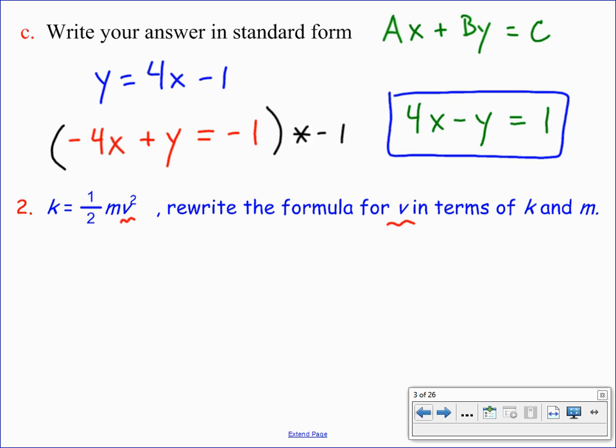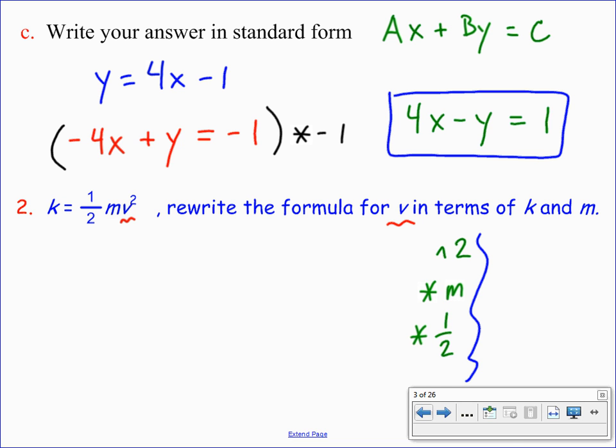I'm going to focus in on the side that has the v, cover up the other side, and pretend that we're evaluating an expression by plugging something in for v. What would I do first? Well, if I plugged in something for v in order to evaluate that right side, I would square it. And so my first step would be squaring for a forward step, and then times by 1/2 m, or times by m, and then times by 1/2. I want to do it in 3 steps. All right, let's reverse it now to get my solving steps recipe for success.